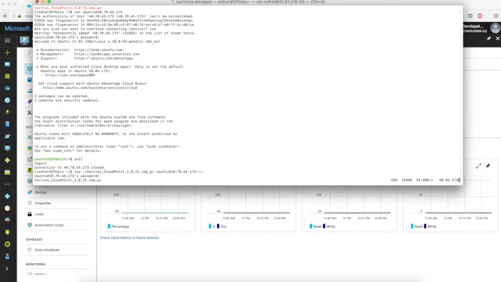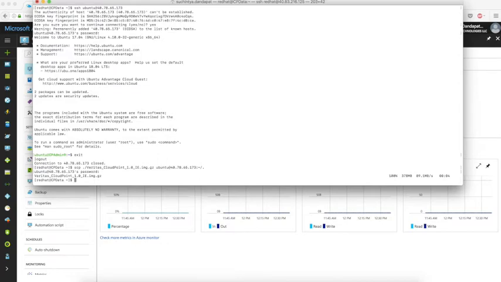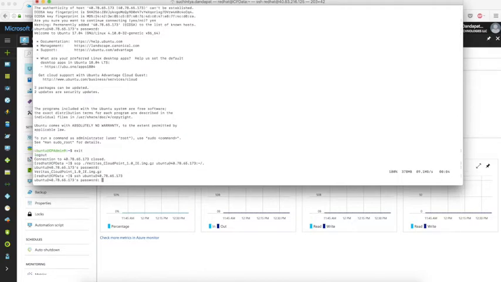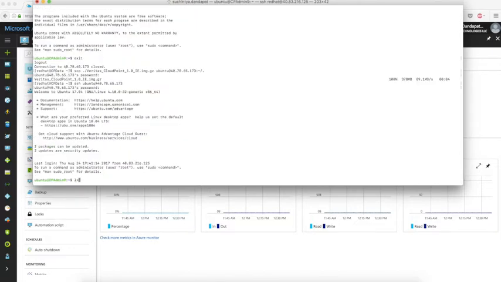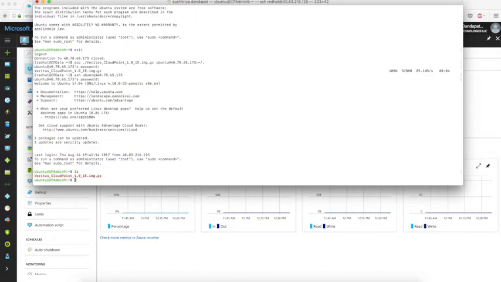It would take anywhere between a few seconds to a few minutes depending on internet connection. Apparently I have a good internet connection, so that was quick. We'll re-log in back to the machine. Okay, now we see that we have received the image on our machine.